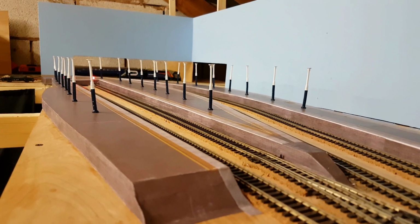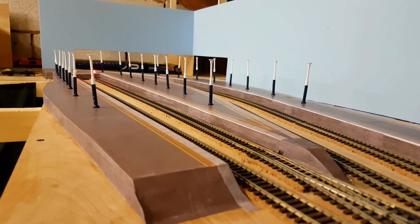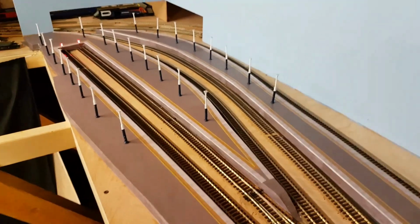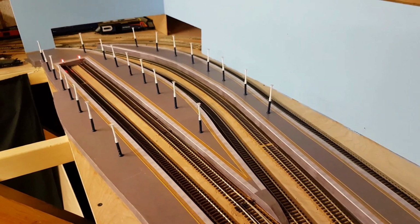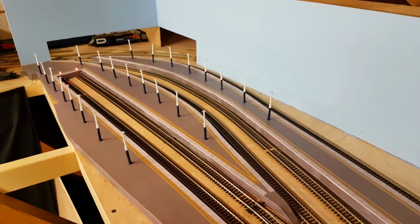Obviously placement has to change. These are going to come off again now. I'm going to get the track bed sorted, so all the ballasting is about to be done. Any detail that needs to be added will be glued in and stuck down. So that's the next job before we get on with the canopy.